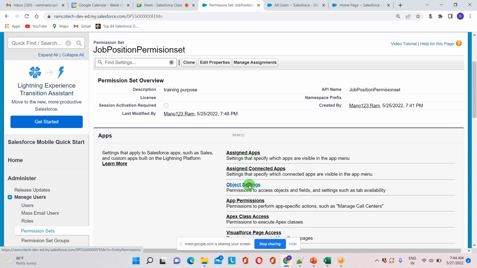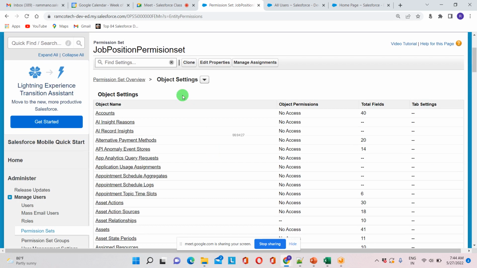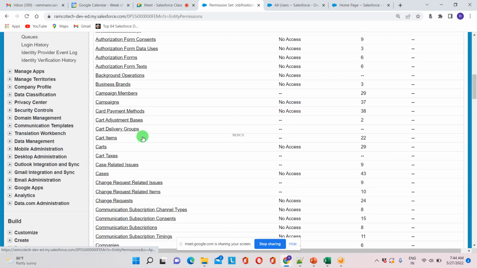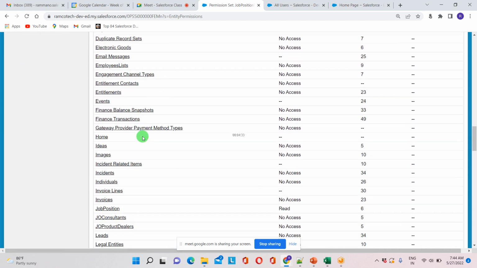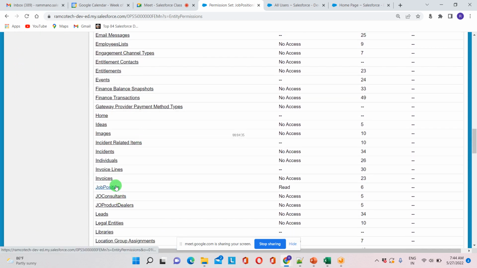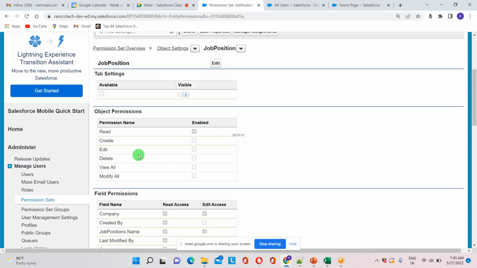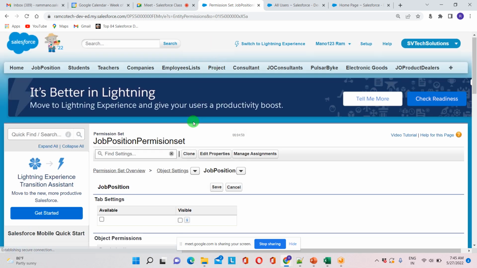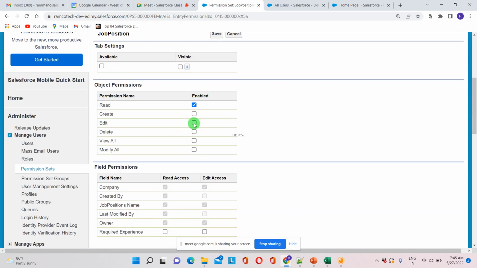For this object settings, job questions, one minute. Yeah, here it is. For this, only the read option is there as of now. So what I'm doing is giving only the edit option.